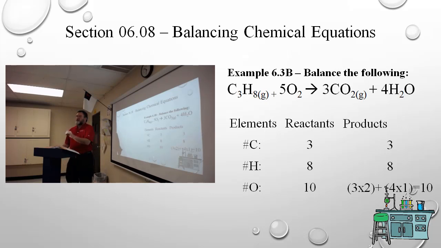See, what this is giving you right now is the simplest whole number ratio that forms a recipe. It forms a recipe for what you want to make. You're trying to make carbon dioxide and water. To make carbon dioxide and water, what do you need? You need C3H8 and O2. How much do you need? Because it's not enough to say, I'm making something. What do you need? Flour, eggs, and milk.